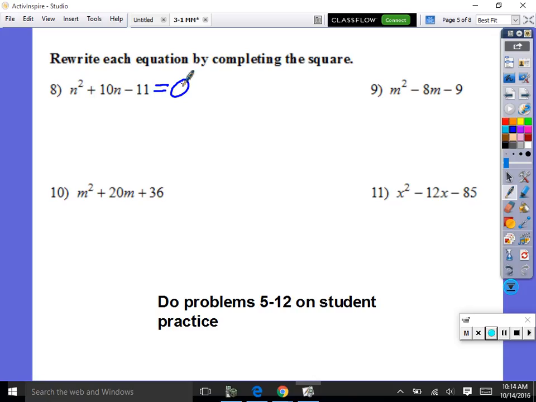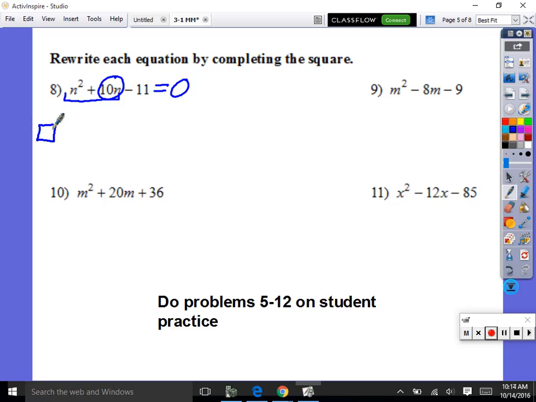Okay, now because technically if there's nothing there, we can say it's equal to 0. Does everybody understand? Everybody good? Okay. So we're going to rewrite this by completing the square. Sorry, I just want to make sure I don't confuse you. So we're going to focus in on this piece, and then we're going to really focus in on this piece.